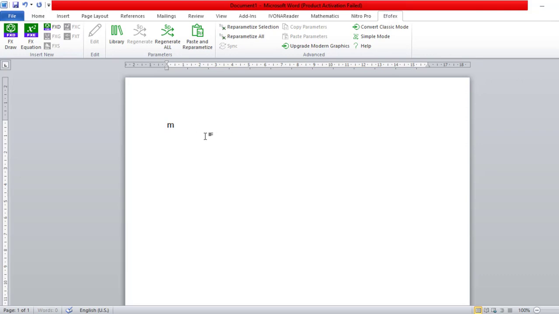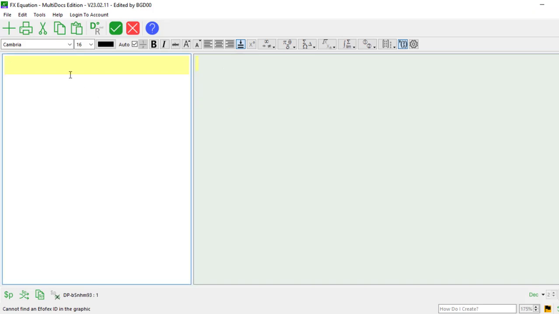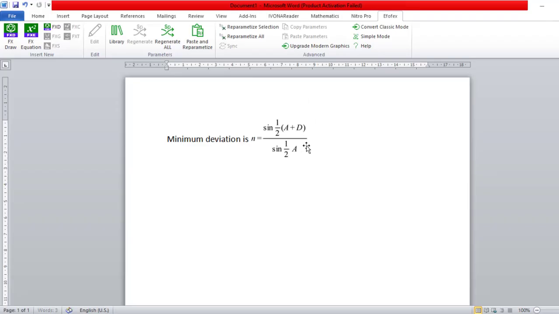Why not just say minimum deviation. Let's put it, the minimum deviation is, you need the formula, just go to fx equation, just put MD, it will appear, then continue your work.